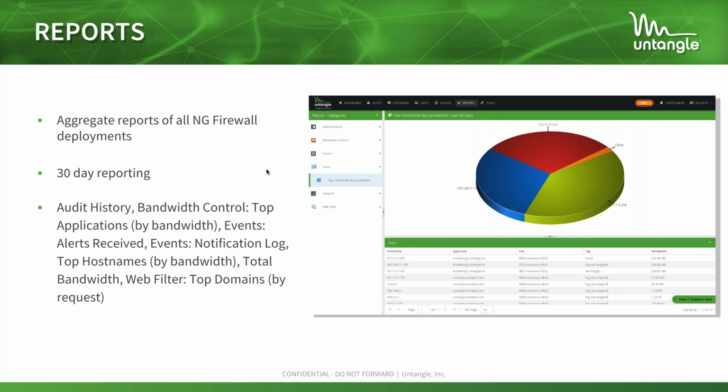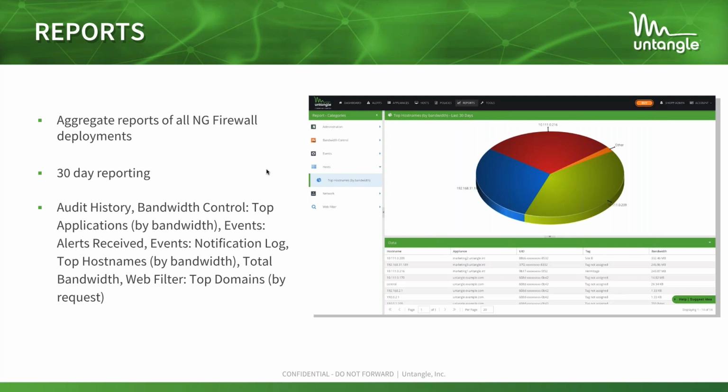But if you do want deeper information from that server, you just remote into the box, where we can keep up to a year of information locally. So across your fleet, getting these reports at a glance is a really handy thing. So like I said, 30 days of reporting right here. So just kind of some top 10 reports here: login histories, anyone trying to get into the box, bandwidth control, top apps. That's actually mobile applications chewing up your bandwidth.